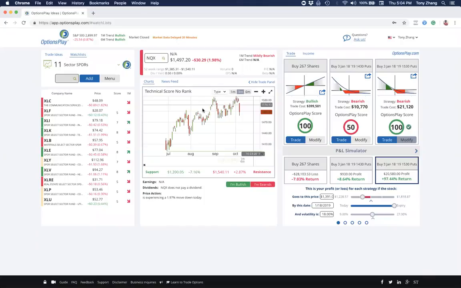JB is asking, why don't we hedge using SPY? It's broader protection. I think SPY and NDX are both very viable possibilities for broader protection. They're both broad-based indices, and like I said, any broad-based index will provide you with that. But the reason that we want to use index options is because of the tax treatment and because of the cash settlement, which makes it easier to manage around expirations.